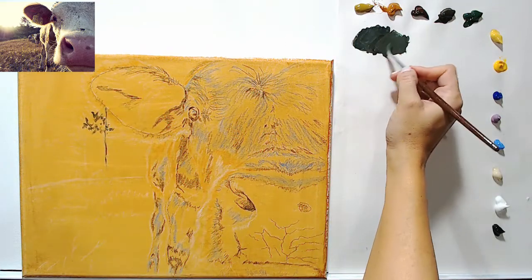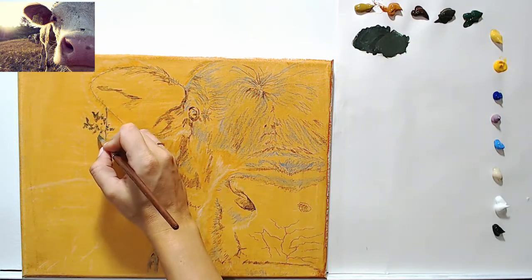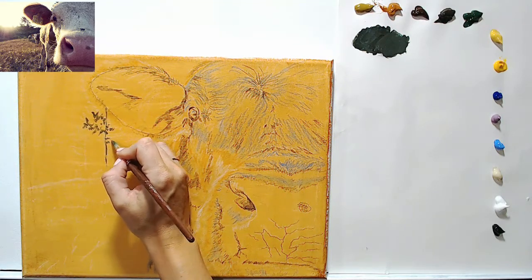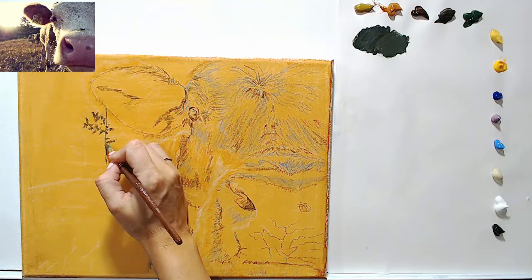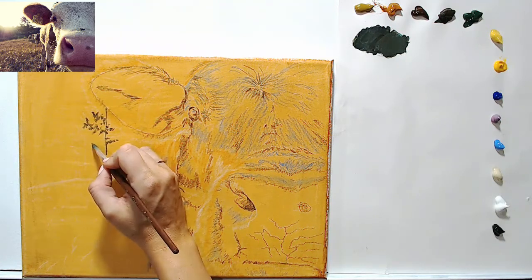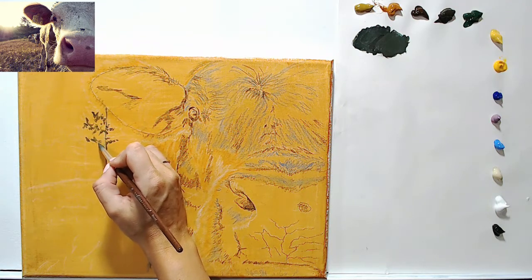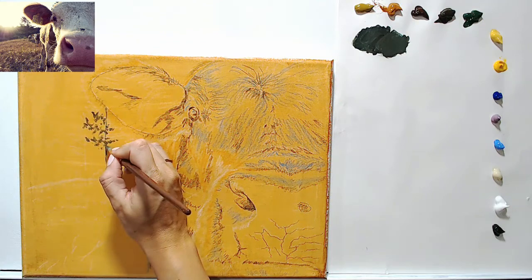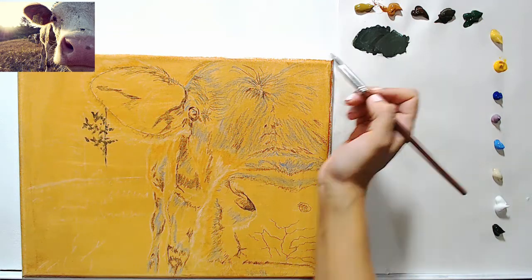So I'm just doing some sporadic little leaf shapes here. Nothing uniform. This is a nature scene in the background, so nothing in nature is uniform. And I'm paying attention to my reference photo, always checking to see where the dark areas are, where this color might be.